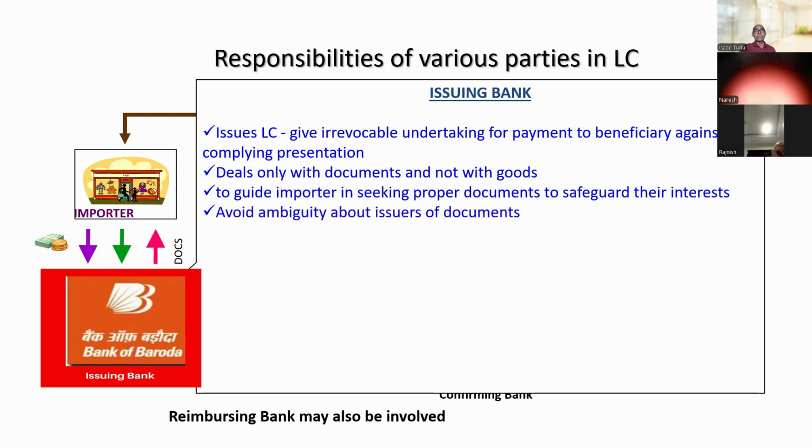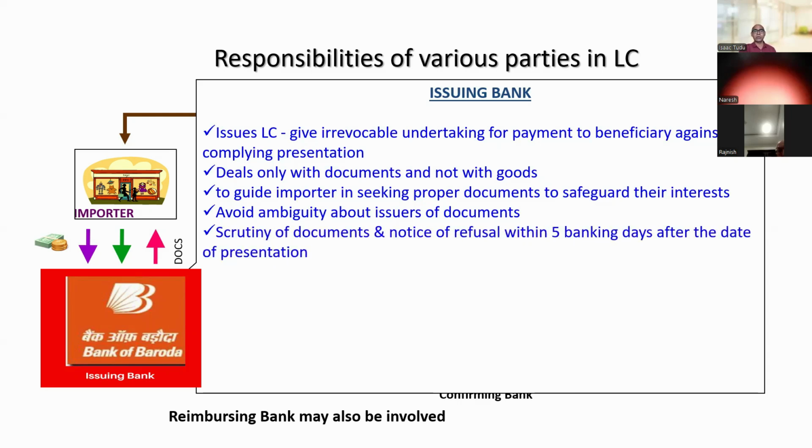And usually in an LC, terms should be very clear without any ambiguity. What is the purpose of LC? The purpose of LC is to ensure that once documents are presented, the seller gets the payment, right? That is why the bank gives this undertaking. So if for any reason terms and conditions are not clear, then it may create problems later on. The seller will say that I interpreted the terms and conditions like this, and now the issuing bank is saying that no, the meaning of this line was this. There should not be such disputes.